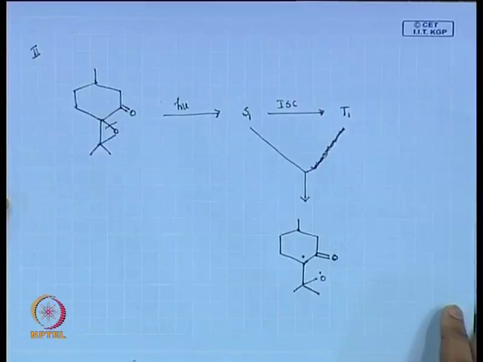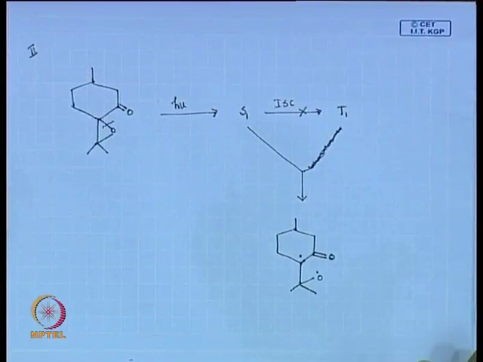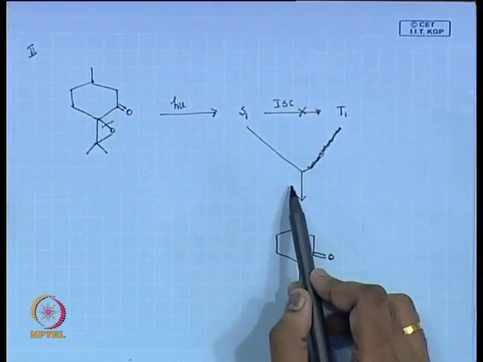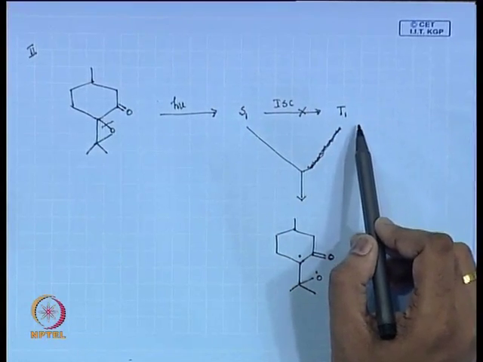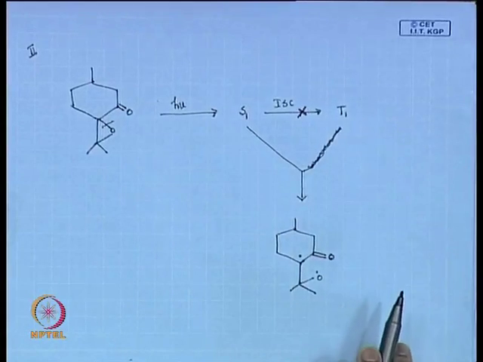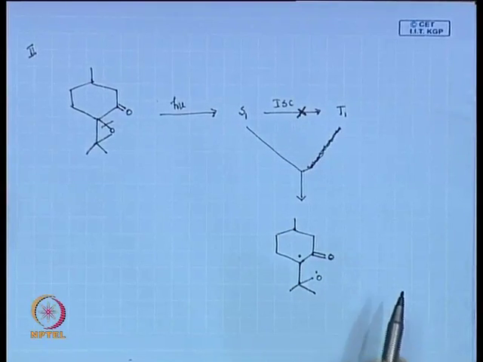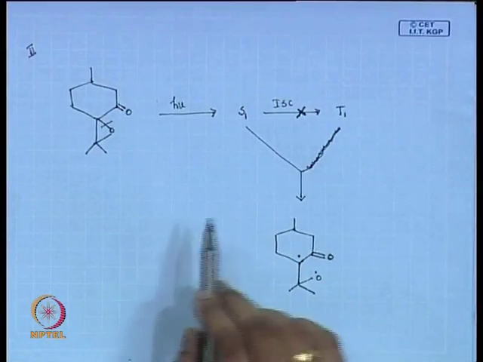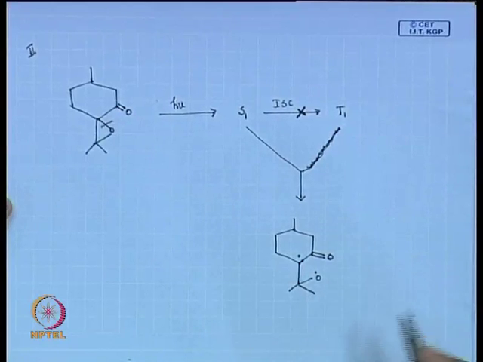in case of epoxy ketone, you never get your intersystem crossing to triplet; this step never happens in the case of epoxy ketone. If it is a cyclopropane system, yes, you can see intersystem crossing, but in the case of epoxy ketone, your singlet state dominates the chemistry. So, you always see your chemistry happening from S1, not from your T1, fine. So, whatever I am getting, I should get from my S1 state. The chemistry is the same, it is n pi star, S1 n pi star chemistry.